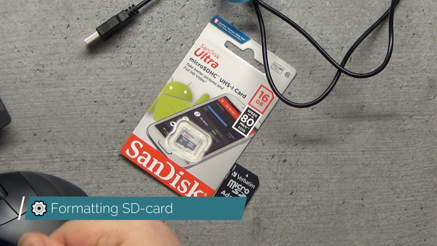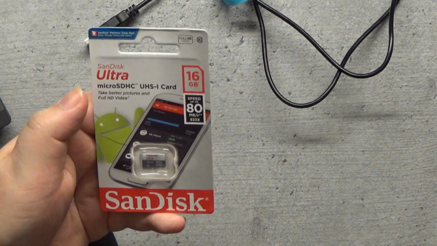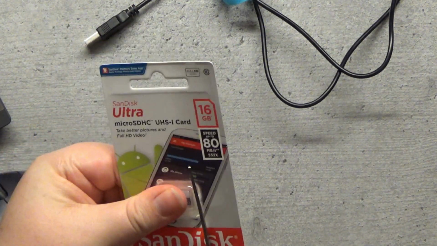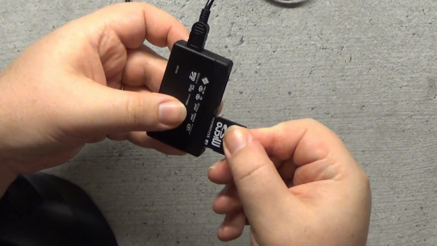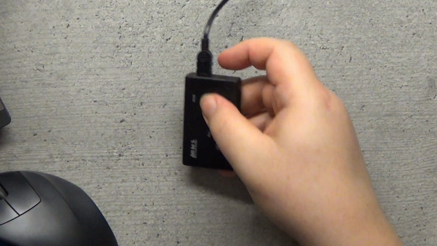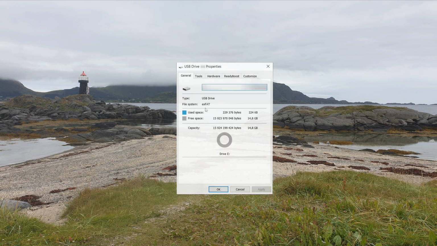The first step we need to deal with is ensuring that the memory card has a file system that the Raspberry Pi can boot from. So, get a new one out of the pack, plug it into your favorite memory card reader, the one you can find, and then check it. On Windows, that's done by right-clicking on the drive and then hitting Properties. If it says EXFAT like here, you'll need to fix that.